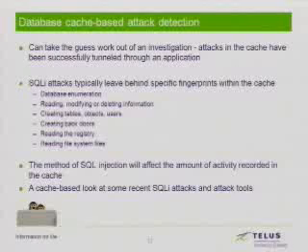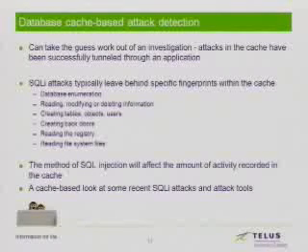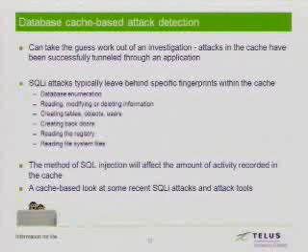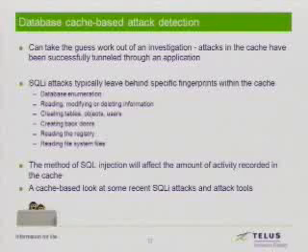Okay? And attacks generally leave specific fingerprints within the cache. Depending on what you're doing, database enumeration, reading, modifying, deleting items, reading registry backdoors, changes you're making to the database schema, etc. All of these actions generally create these cache entries within the database. And the method that you're using for SQL injection will actually dictate the amount of entries that are logged within the cache. A good example are blind SQL injection attacks. Extremely noisy, extremely loud, and that will literally light up a cache like you've never seen before.